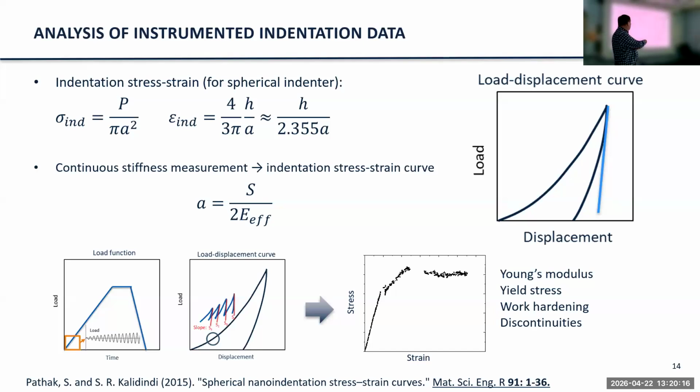which we do in this case, it's magnesium, from the unloading stiffness, you can get the area as a function of displacement. So once you know the area, then you can calculate the stress. You can get Young's modulus if you don't know that, but then we'll look at yield stresses and the hardening of the material under the indenter, and you can see this is the type of curve you'll get. So you're in an elastic region, you'll have the onset of plasticity, and then in this case, we'll see some discontinuities that can arise from different things, which I'll say a little bit more about in a minute.